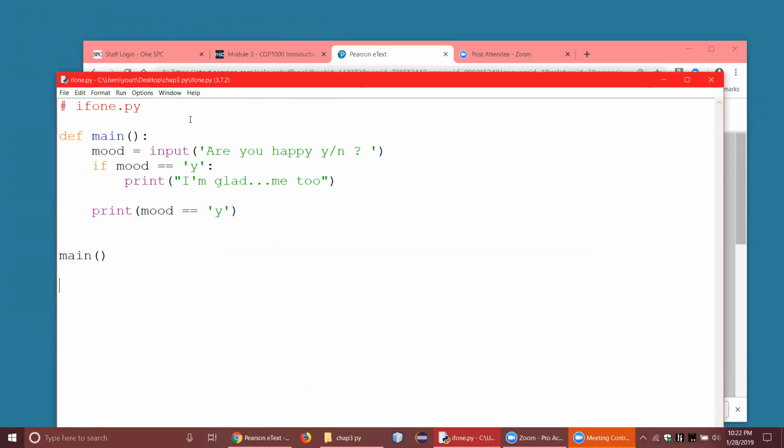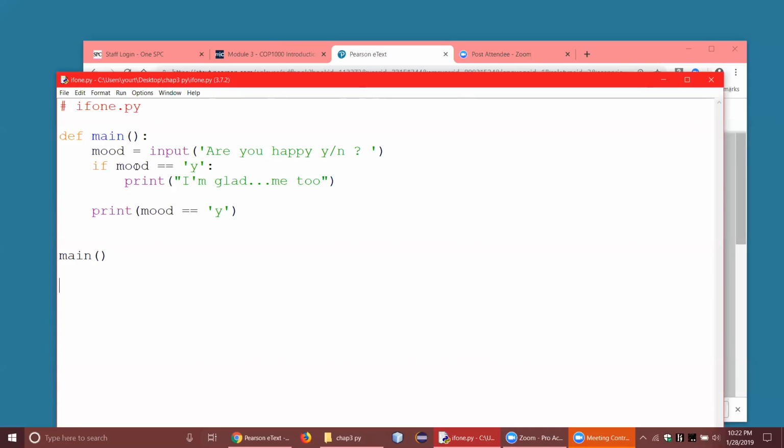So take a look. What we've got here is an input. Are you happy? Whenever you have an input like that, you need to let the user know how to respond. There's a lot of ways you could answer the question, are you happy? You can say, yeah, sometimes, nope, definitely, you betcha. So you have to tell the user how to respond to limit the responses, in this case, to a Y or an N.